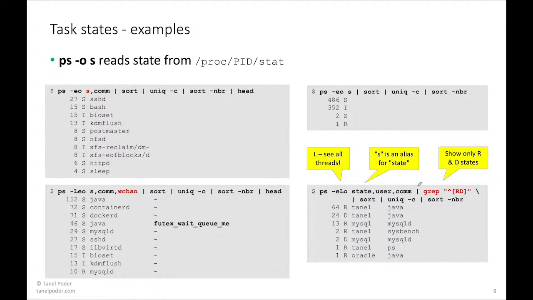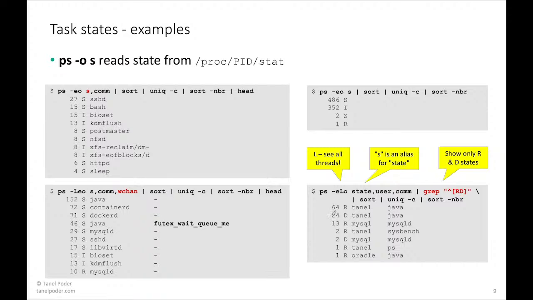And here, let's add a filter. Let's add a where clause to our sysadmin SQL, and only filter the R and T, only the states in R and T. These two states on Linux contribute to Linux system load. Unlike classic Unix or other Unixes, Linux includes the D state into system load as well.